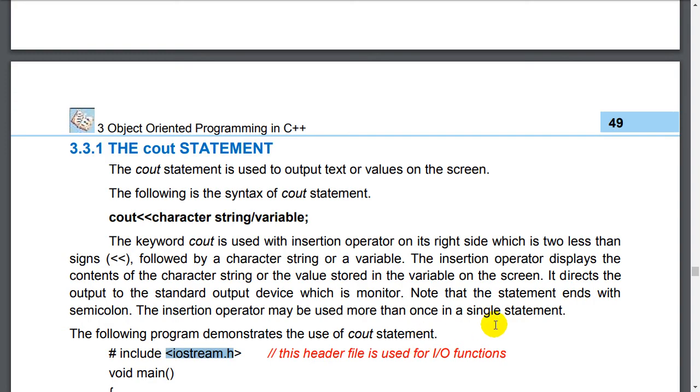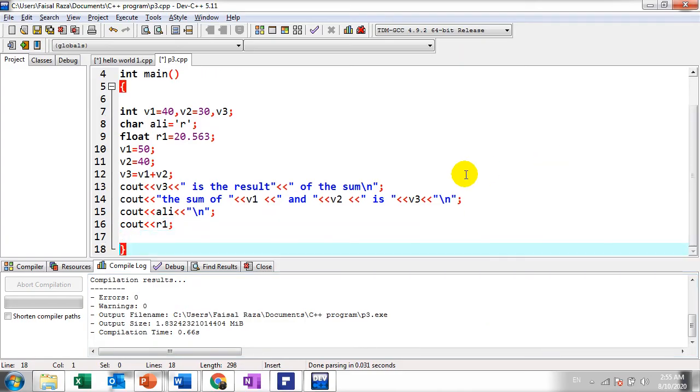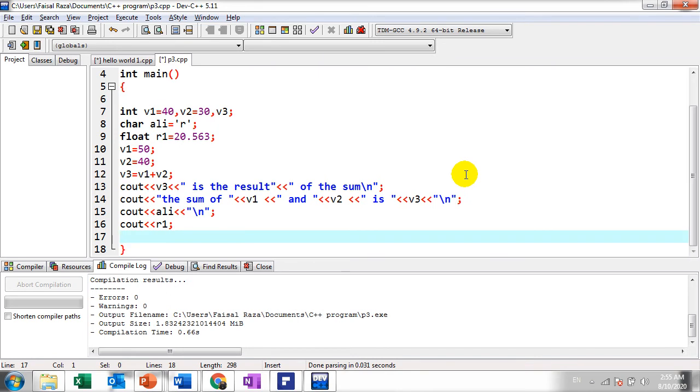Okay, so I have told you how to utilize the cout statement. After cout you will write a separator, and then you can write a string here. Let me write the string result.